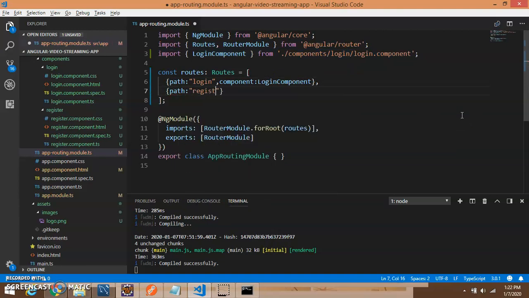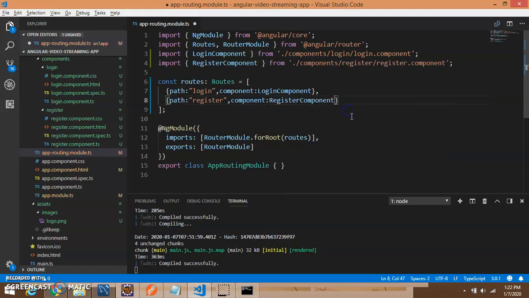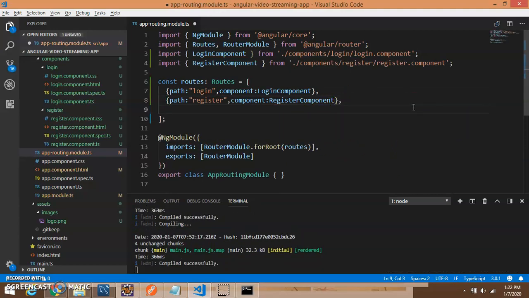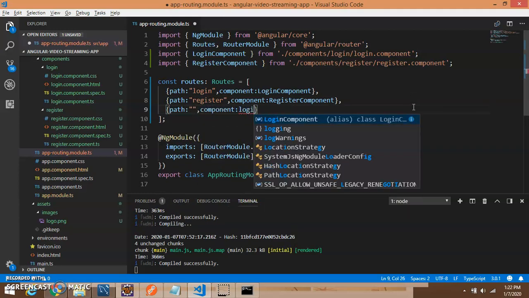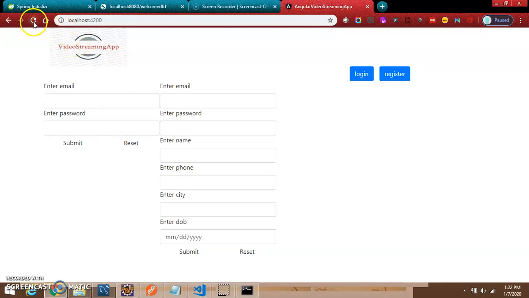If the path is register, component is register component. So now I have defined two paths. One more path I will define, which is path equal to empty. If the path is empty, component is login component. So if the path is empty, I will show the login component. That's my home page. Okay, so now let's go ahead and see the output.